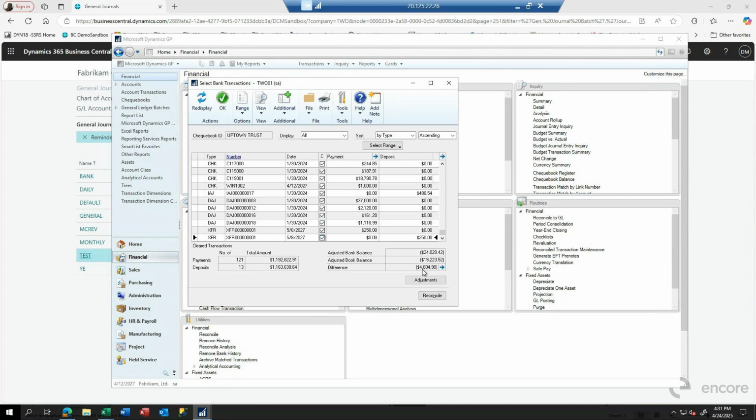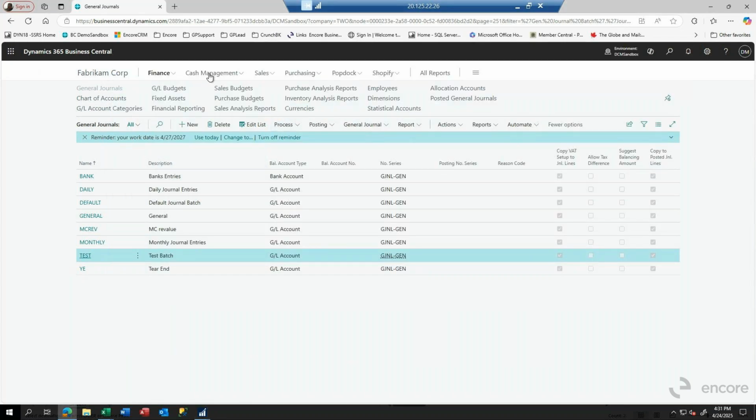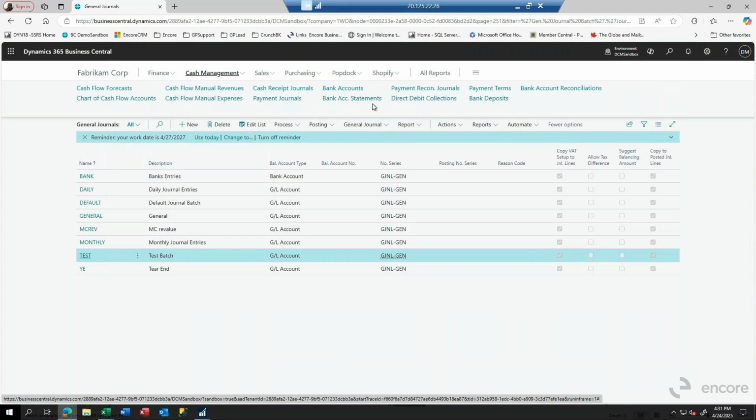And then when this 480490 goes to 0, you'd be able to hit the reconcile and your bank rec would be done. Anything that's missing on your bank statement, you would then enter bank transactions and refresh this and then keep going like that. That's what you're doing on a day-to-day basis inside GP. So now let's go take a look at what we would do inside the bank module inside Business Central.